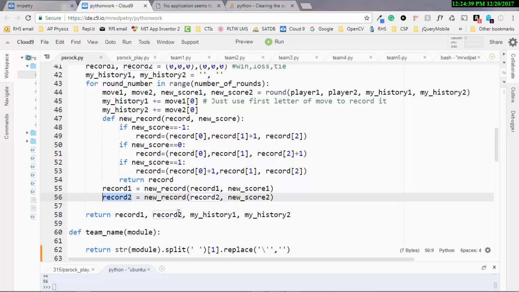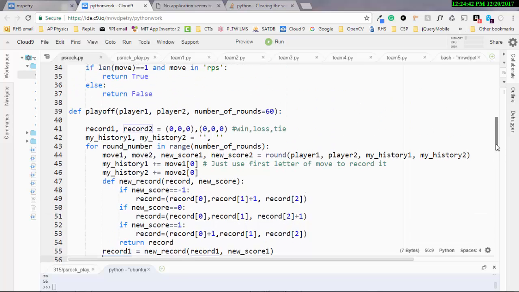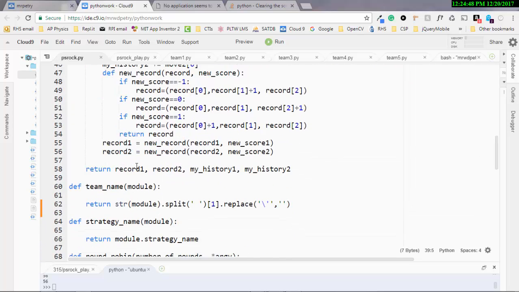And so this whole function called playoff is going to return the 2 records, which is the number of wins, losses, and ties for each team, and their histories. Remember, it's a string like PSR, PSR, PSR, RRR, whatever their history was.